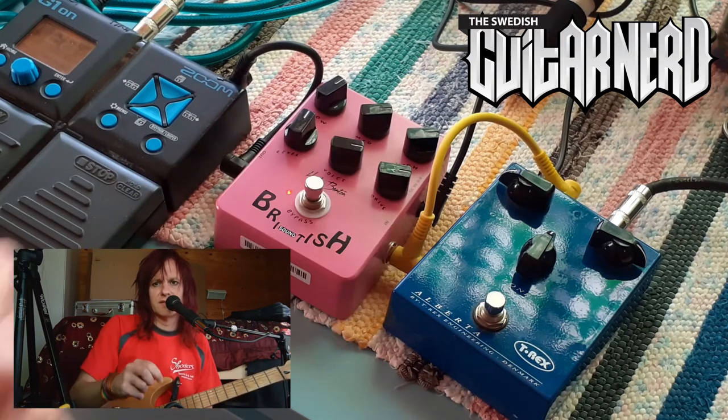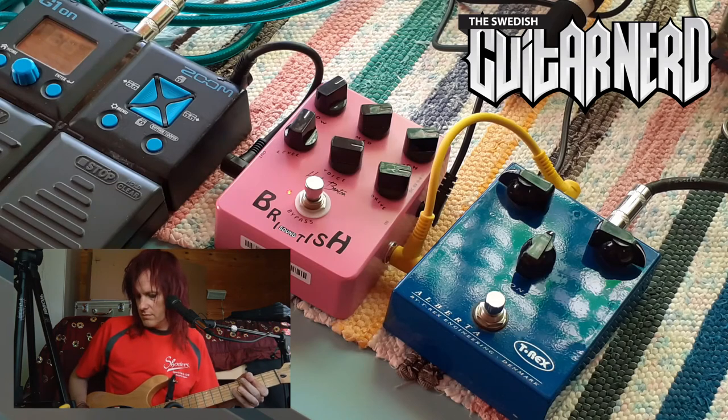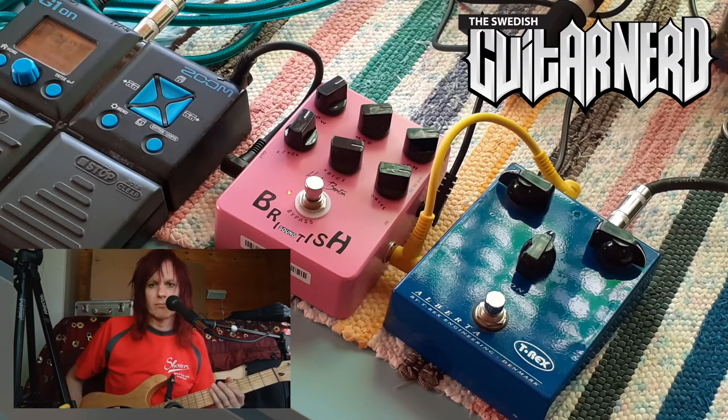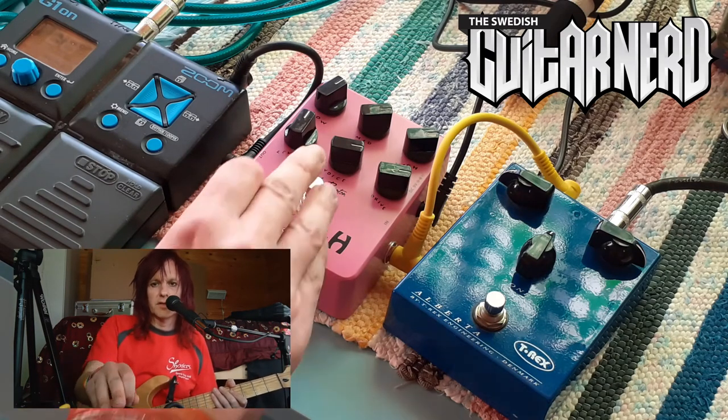I'm going to try one last thing, and that's to see how it cleans up when you turn down the volume on the guitar. Let's see. So that's at full. Let's turn it down. Did okay. Probably as good as an amp would do if you have this much distortion as I have.